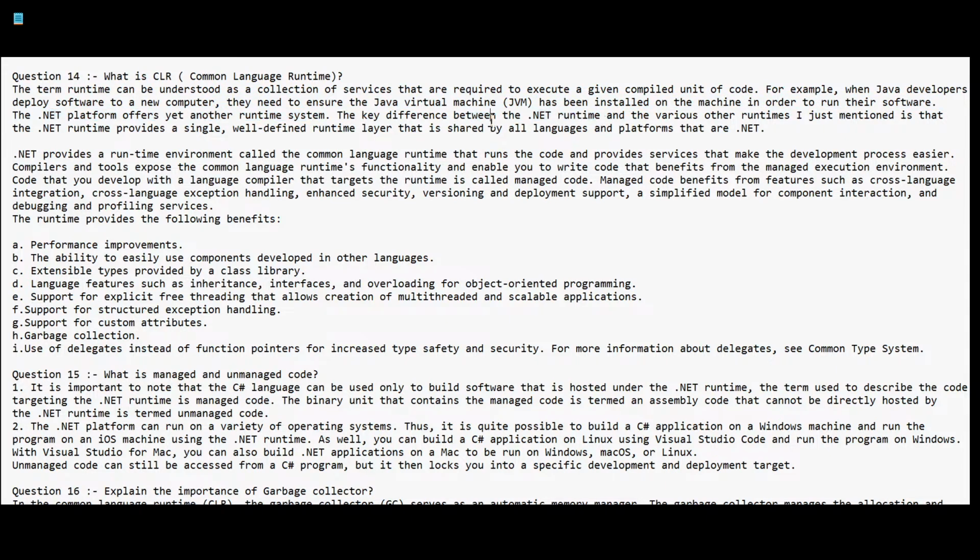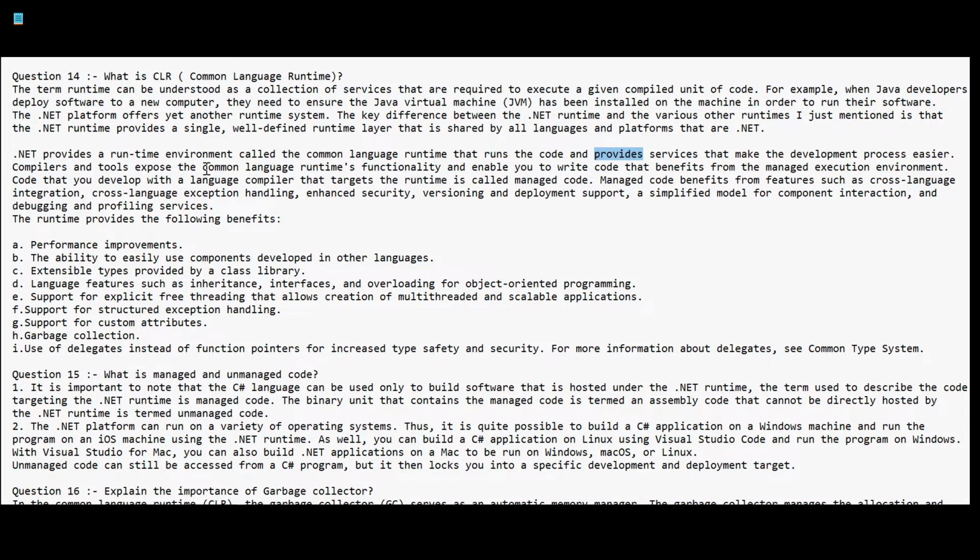The key difference between the .NET runtime and other runtimes is that the .NET runtime provides a single well-defined runtime layer that is shared by all languages and platforms working in the .NET platform. .NET provides a runtime environment called Common Language Runtime that runs the code and provides some services that make the development process easier.